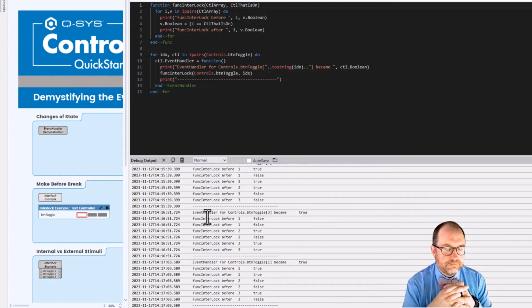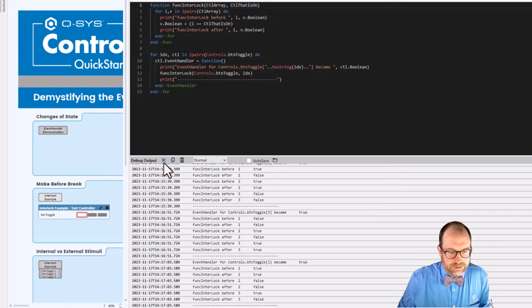Now, as we mentioned previously, and as you're probably looking at this right now, you're probably saying, hey, there's some weird things happening. You said this is interlocking, but it sure looks like there are 2 things true at the same time. And isn't that a problem? The answer is, yeah, you're right to observe that. You are absolutely right to observe that. One more time, we'll step through it.